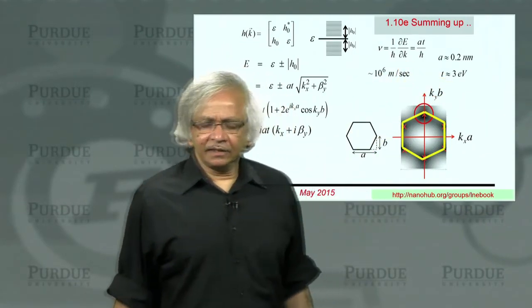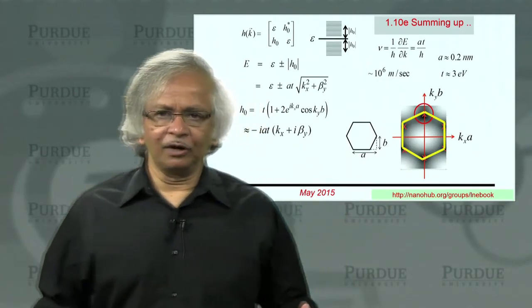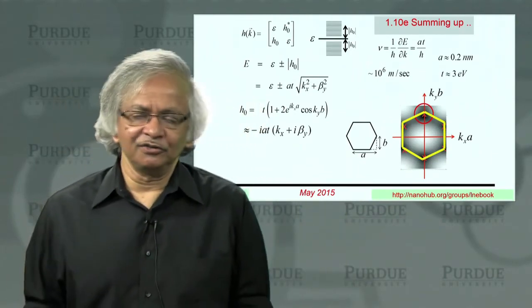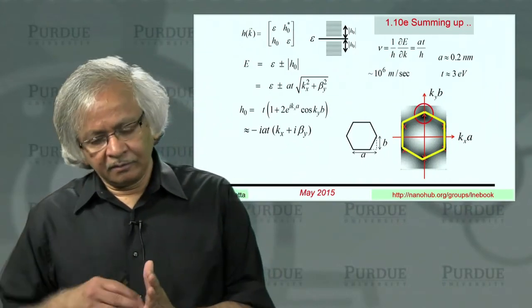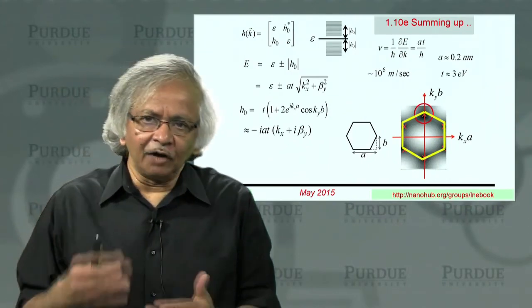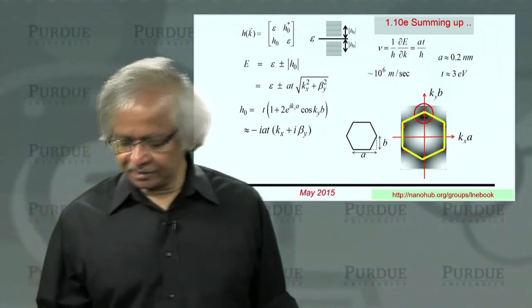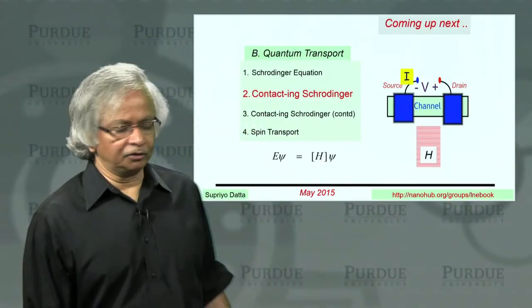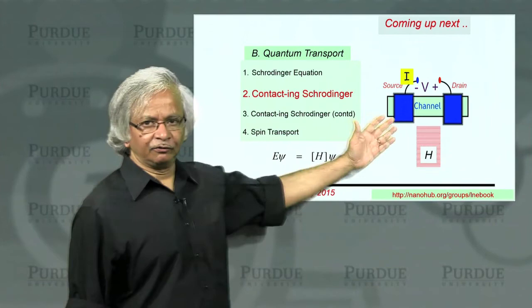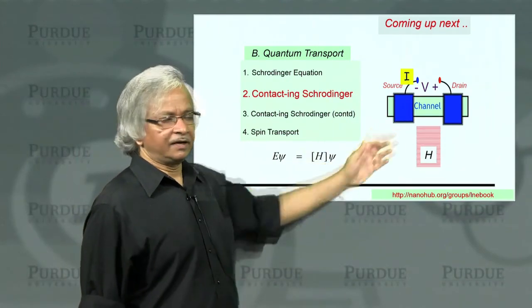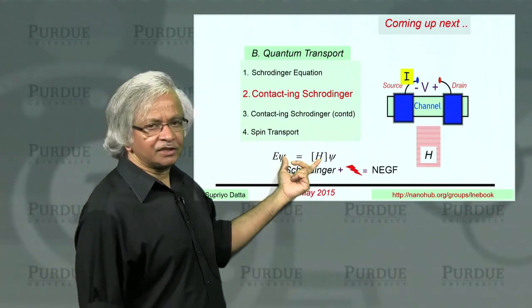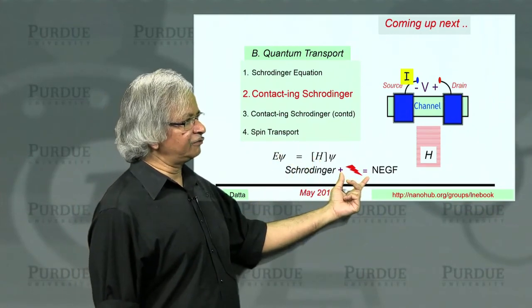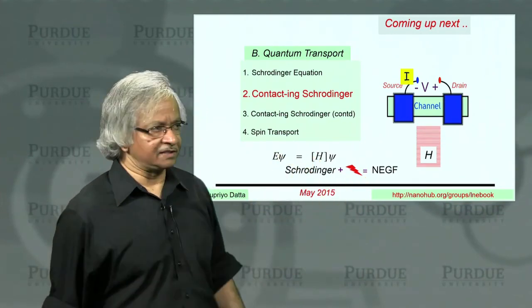So with that introduction then, this unit was intended to introduce to you the Schrödinger equation, but more importantly the matrix version of it and how you get the parameters of that matrix. And now we are ready to move on to talking about current flow or transport problems. And as I mentioned before, for transport problems, it's not enough just to have quantum mechanics. You kind of need to have these entropy-driven processes.